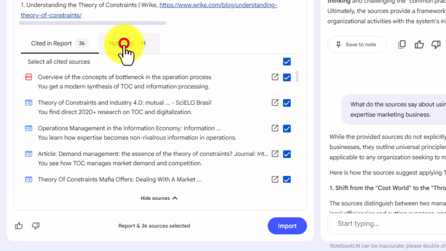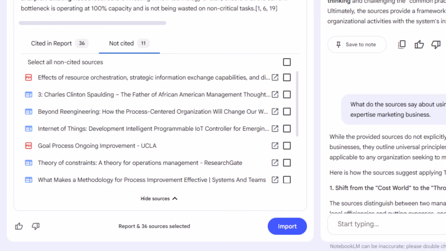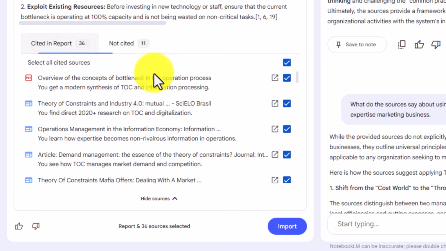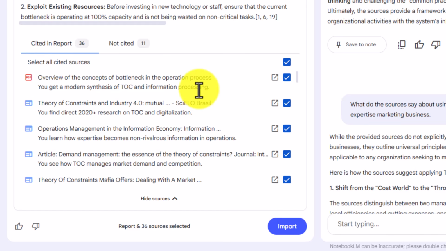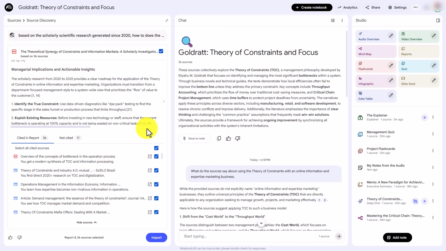In addition to that, you're going to see all the sources that were found that were not cited. And so these may be relevant, however, they were just not cited in this specific deep research report. So this deep research is going to give you even more insight into the sources that you have decided to generate. And you have full control over which ones or which one you bring into your NotebookLM notebook.